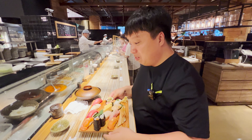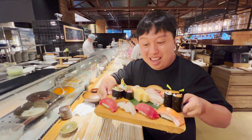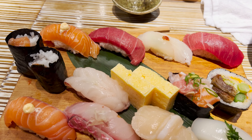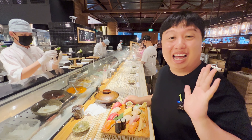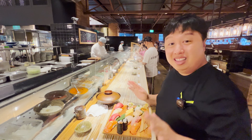I just placed my order. Look at this sushi set — this is amazing. I don't even know which one's which. I know some is tuna, some is salmon, tamago, scallop, and some more. This is beautiful. And guess what? It only costs $680 Taiwanese dollars — that is insanely cheap.